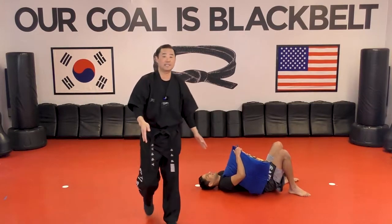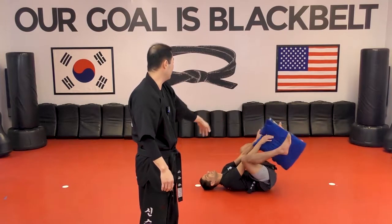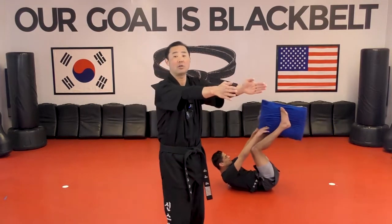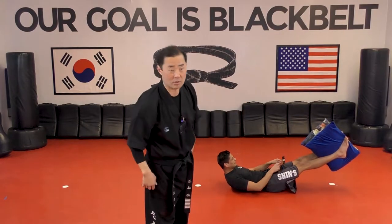So now watch. Eddie's going to grip his pillow with his ankles. Make your ankles straight, sir. So now I want your legs to be all the way out. So straight. Good. Straighten your legs out, sir. Okay, so now he's got tights on. Those aren't his underwear, so we're good. Okay, all right, here we go.